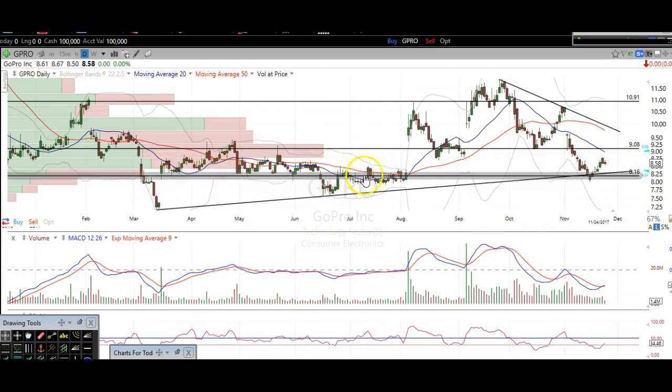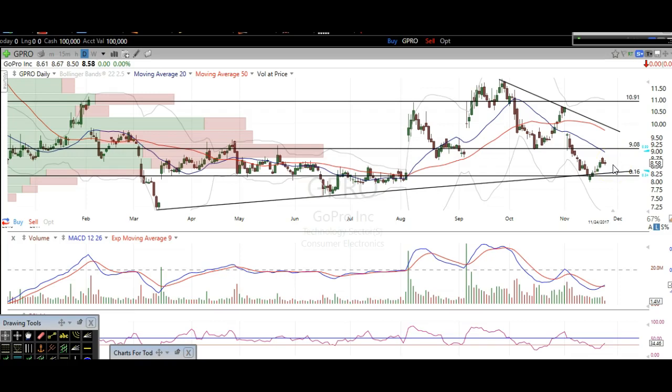So we traded sideways right here for quite some time against that level, and it just was a little bit oversold at the point in time. We also had the RSI that was down here below 30. So I do think it's going to continue getting bounces off of this price point, and that most likely we're going to come up here to about $9 in the near term. If it trades lower, I think it's going to be a good buying opportunity. 8.25 is where that trend line is right now. So if we head lower, I still think it's a good buying opportunity.